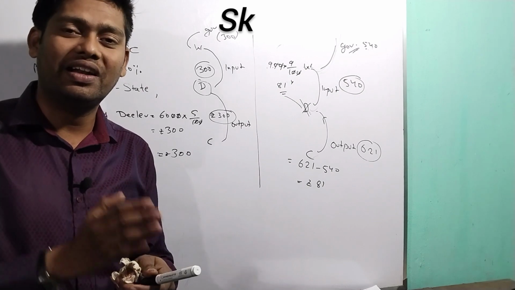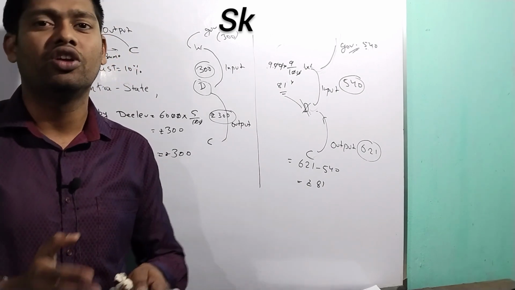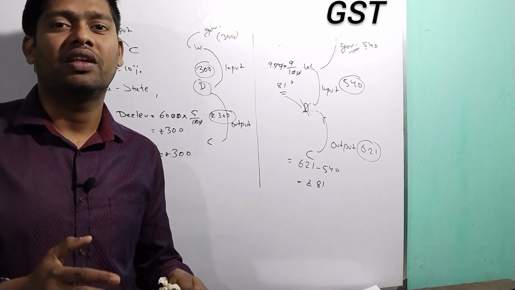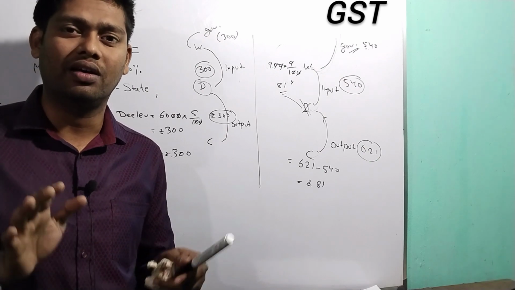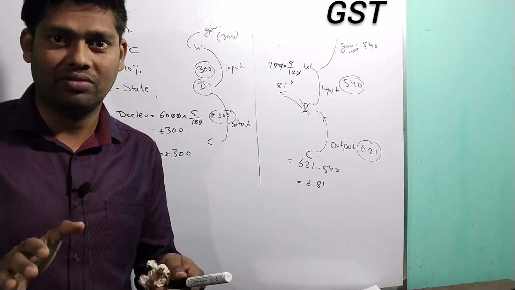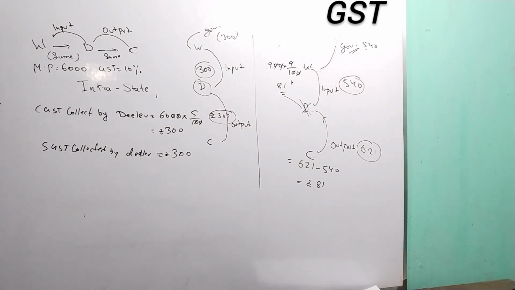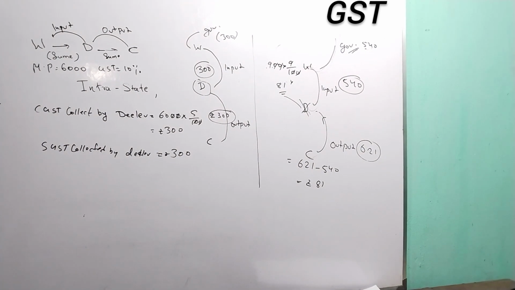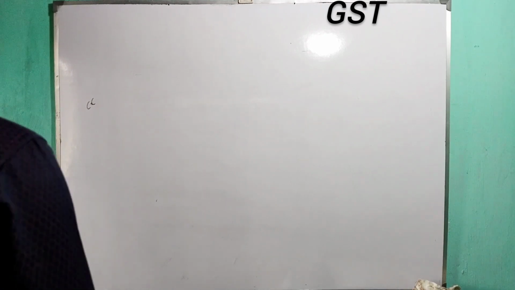But here in both the cases he is doing it at 6,000 only. So when he has paid the tax of 300 on the amount of 6,000, in the next case when he is selling the goods at 6,000 only, there is no need to pay, because he has already paid the tax on 6,000. Clear? Copy that. Till here we have understood what is the meaning of GST and everything. Okay, so let's continue with the next question.